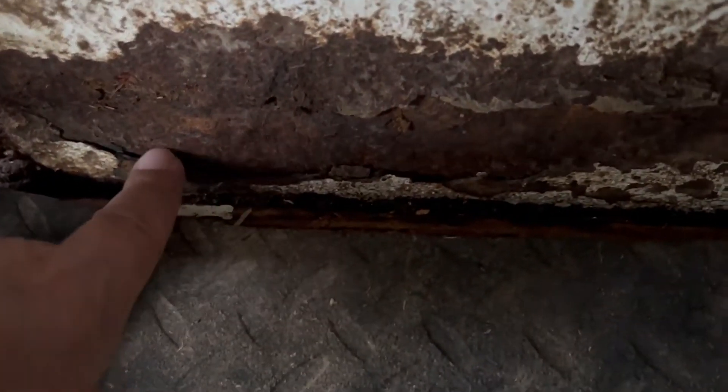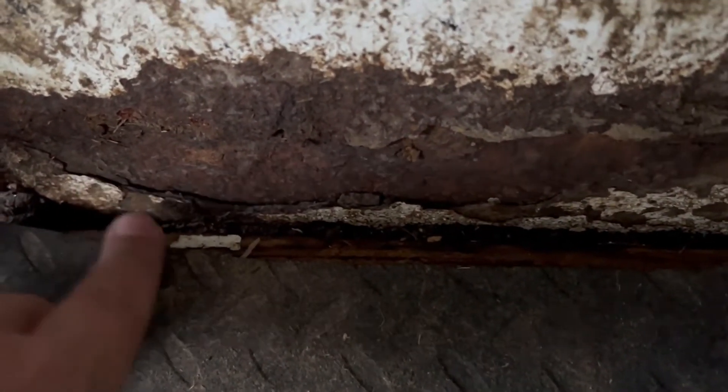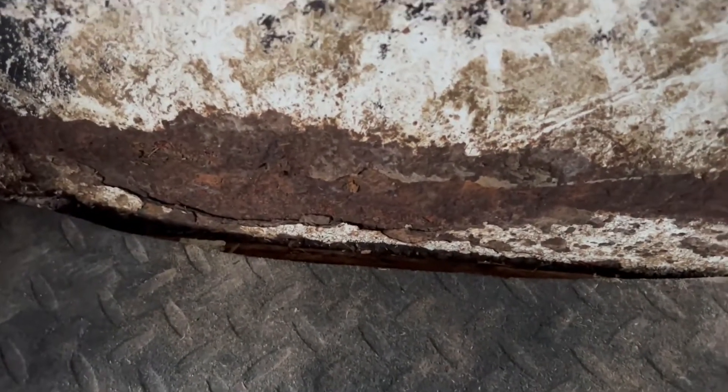You can see right here there's some rust that has gotten into the frame or into the side rails on that trailer. If a guy bought it and wanted to take some time to clean these sides up good and then put some kind of a liner or sealer on it, this trailer would still have a lot of life left in it. That's the way the sides of it look.